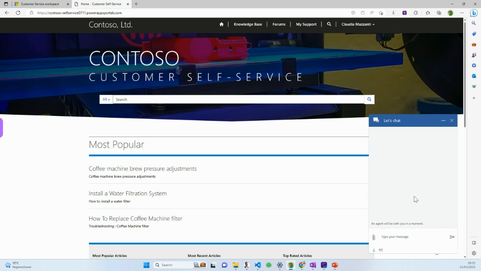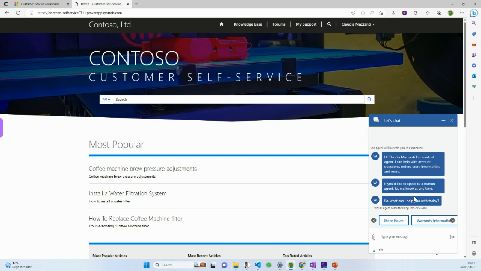And actually, this is what's happening. It's really important also to have some pre survey questions that will help the automated routing mechanism to get to the right agents. But first, I'm not talking to a human agent. I'm talking to a virtual agent. So I'm talking with the bot. And actually, you can see that the bot recognizes me. I'm signed in. So it's a great first step.